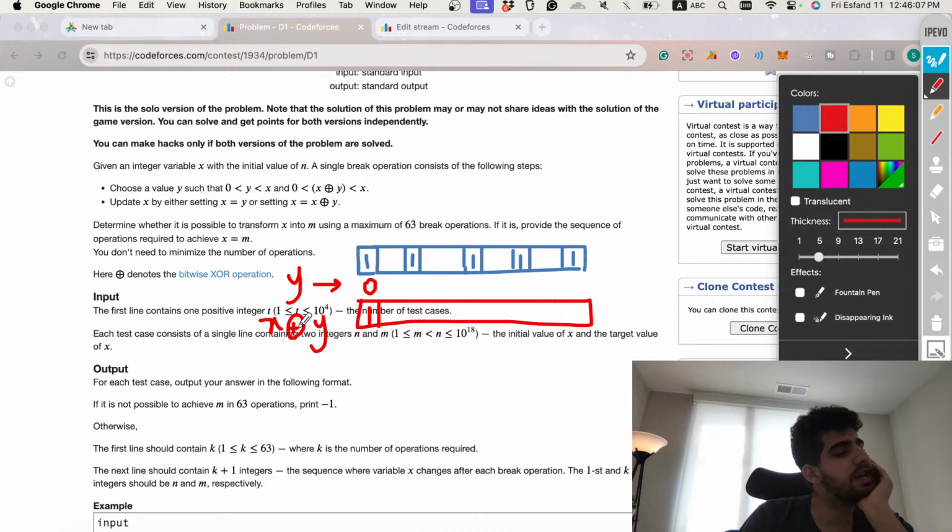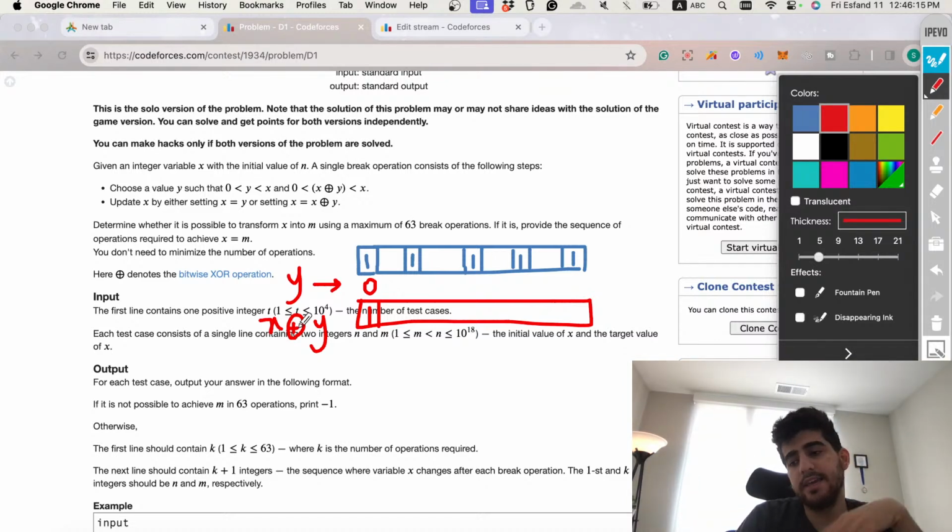But yes, the summary of the problem is this: all the set bits in m should be set in n as well, and anything that is unset in m, I should unset in n as well.